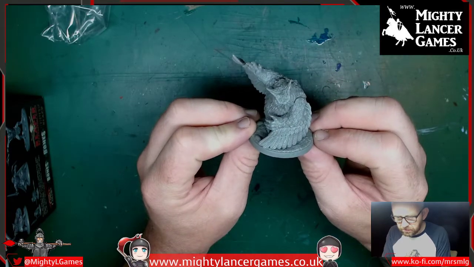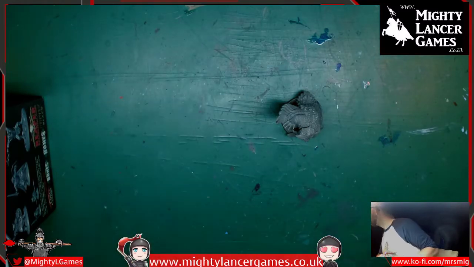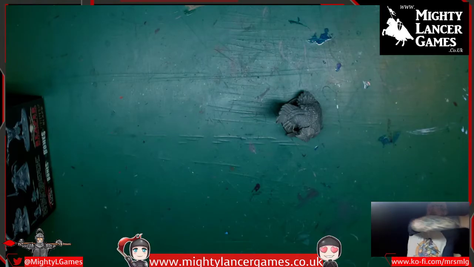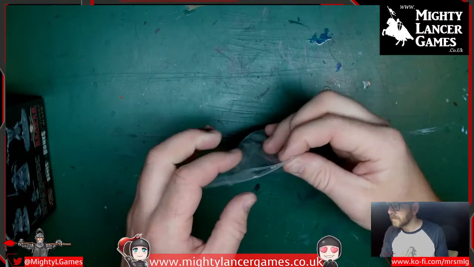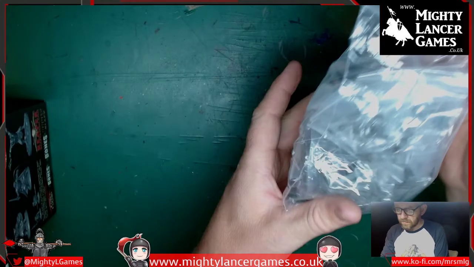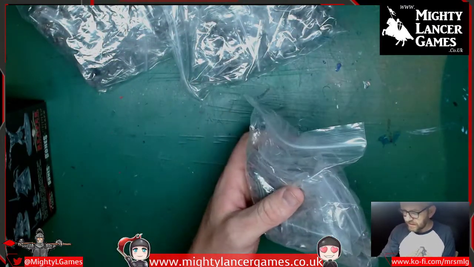Have you got a big plate in your hand? Nice. Here you go. So, owlbear. It's very nice. What else have we got? Just bags of grey plastic.